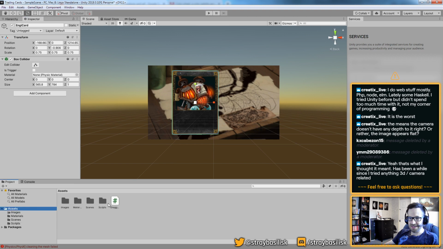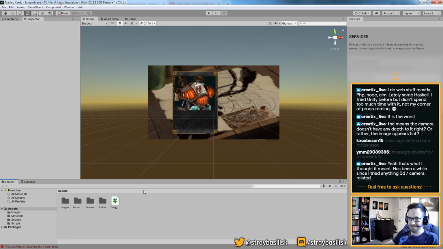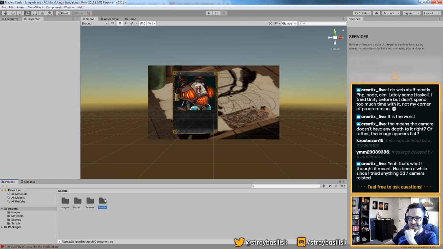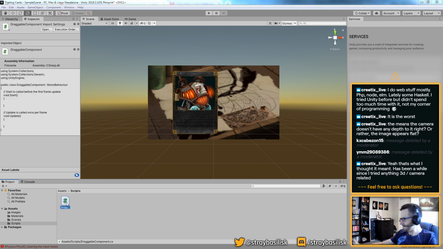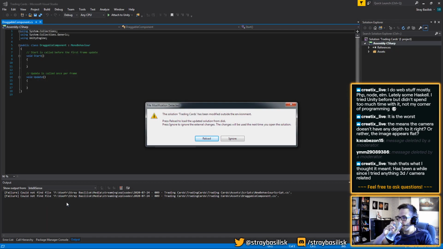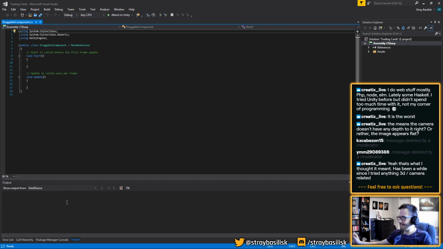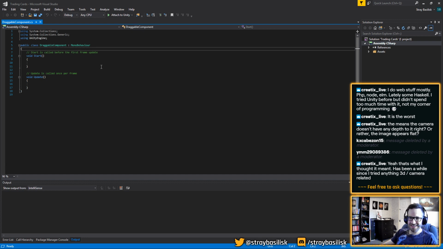Where did it put that? Not where I wanted it to be. Something's causing this to go really slow. Okay, there we go. Now, finally on a stream I get to make something with a proper IDE, which is going to be a treat.